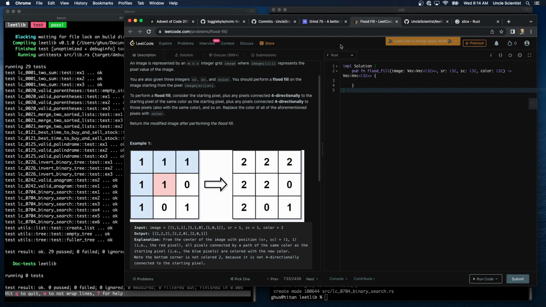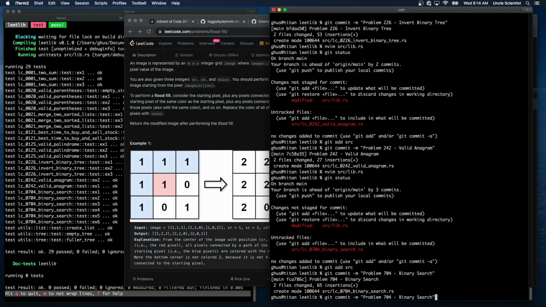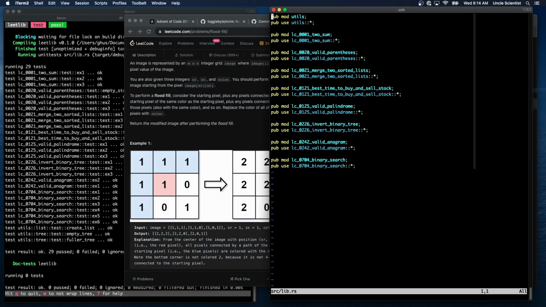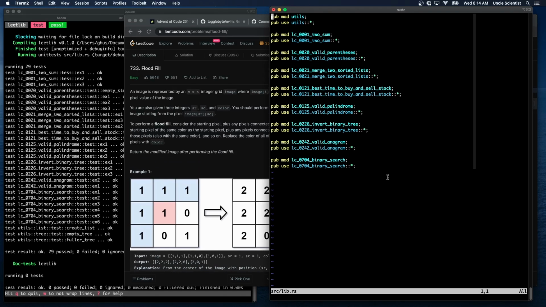All right. Let's start off by npm source lib. The problem number is 733. Flood fill. And then we'll use ::star.